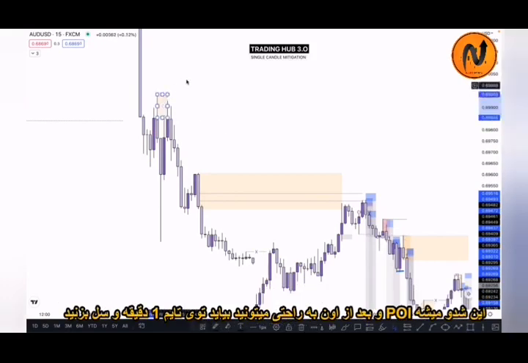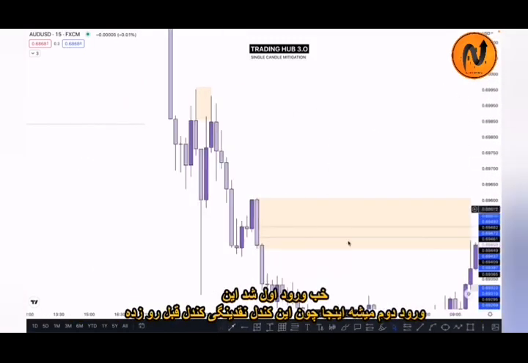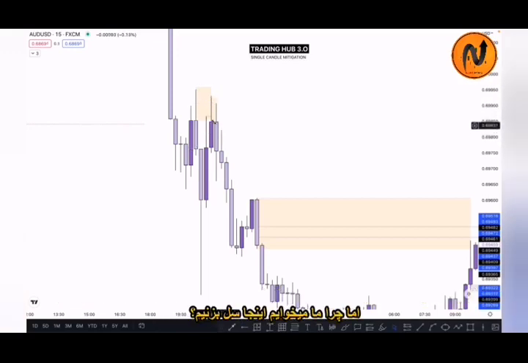Simply you can switch here to the 1-minute time frame, then definitely you can sell here. So the first entry is here, the next entry is here. What happened here? This candle took out the liquidity here. After taking out the liquidity, this shadow becomes our next 15-minute POI, and definitely you can sell here on the 1-minute time frame if you refine here.